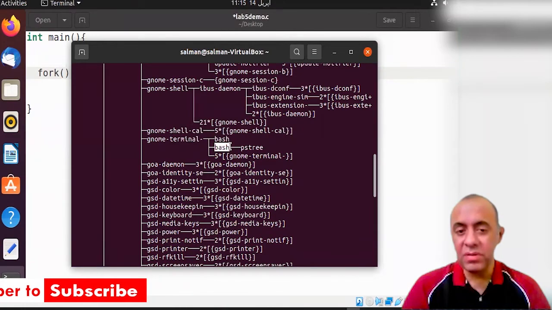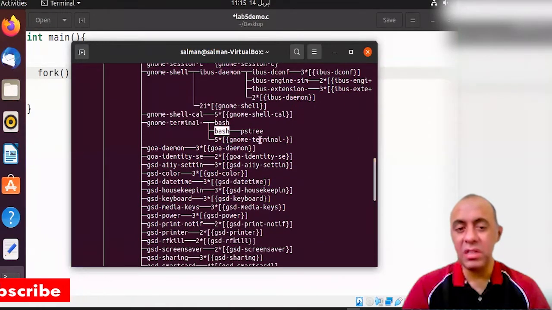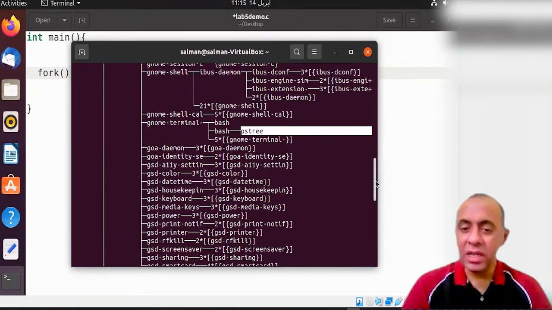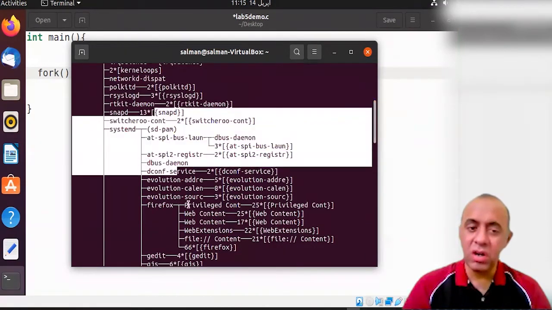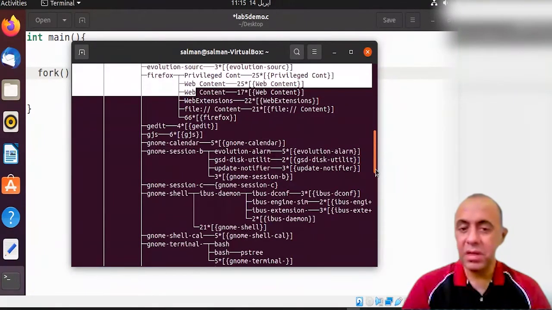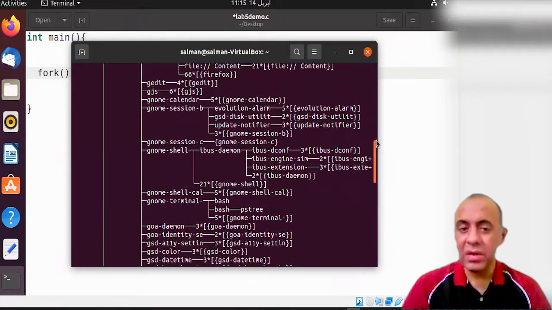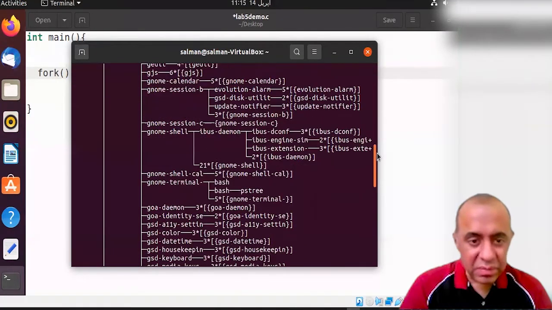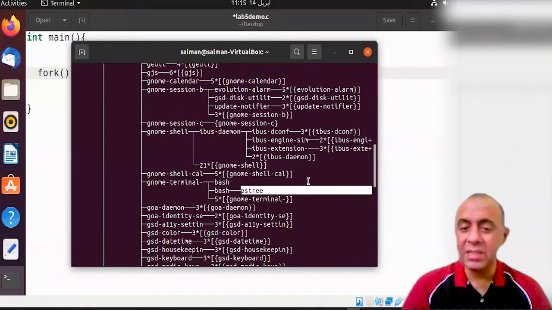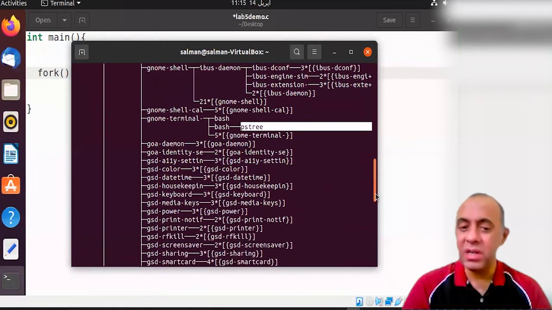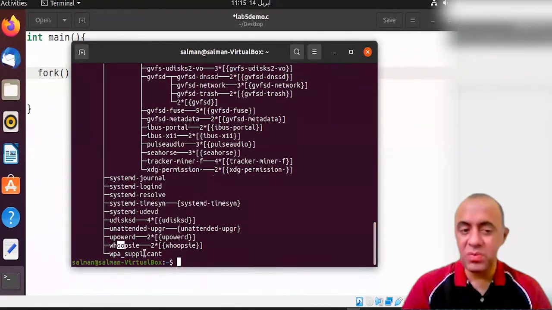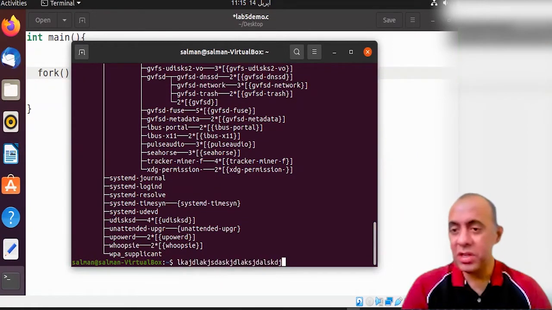And inside one of the bash windows, which is this one, I'm running another program which is called ps3. As long as this tree was being drawn on the screen, I was running the program ps3. But as soon as this tree finished printing, and we were at this cursor line, ps3 doesn't exist.